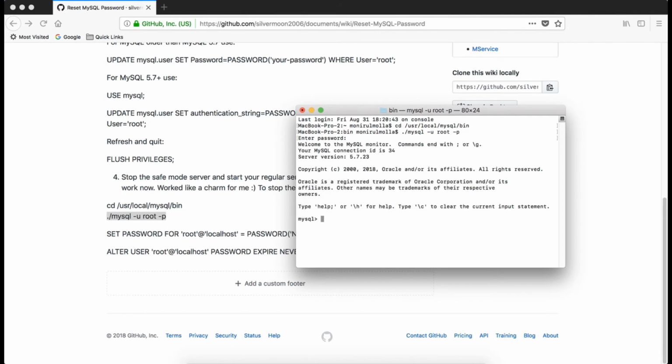Now I'm going to set the password. So I'm going to use SET PASSWORD FOR root@localhost = PASSWORD('new password'). This command I'm going to use.